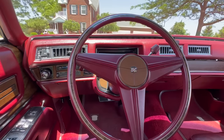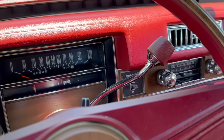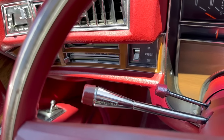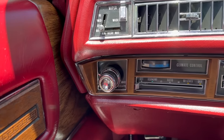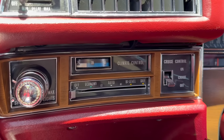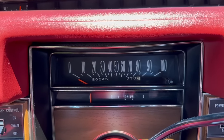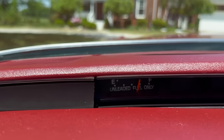In front of me is the typical three-spoke steering wheel you'll see on Cadillacs from this era, with the optional tilt and telescopic wheel. The gear selector is on this wheel, as well as the stalk for turn signals and cruise control. This car also came with delay wipers, as well as Twilight Sentinel and auto dimming. Being a Cadillac, this car did come with climate control — both air conditioning and heat. As for the gauges, there really isn't a whole lot: a speedometer, odometer, tripometer, and a fuel gauge with a warning light to tell you when you're about to run out.